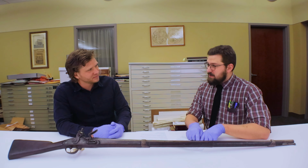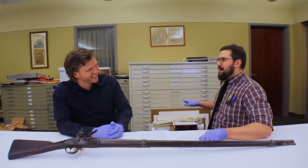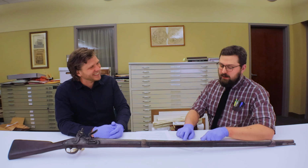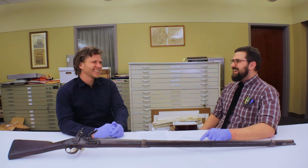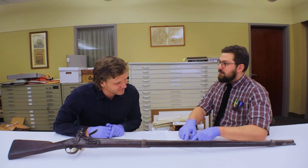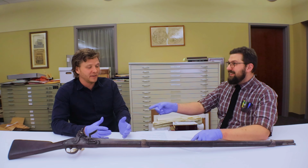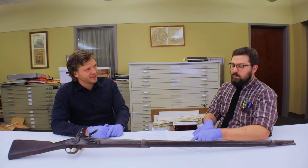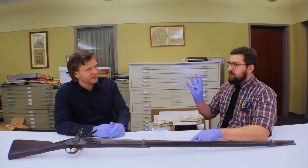So you sign it first, then they're going to send it to you. And no matter what comes in the mail or by courier, however they get muskets to you, you're going to sell it to them for $10.75. That's crazy. And it goes out years and years. You're going to do this again and again. And it's 1808. You're supposed to provide 500 within the first year, and then every subsequent year, another 500, for 4 years.